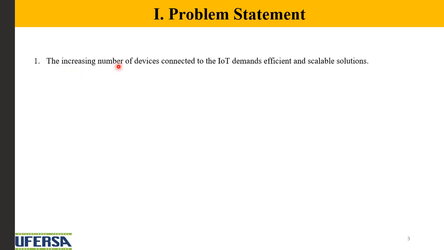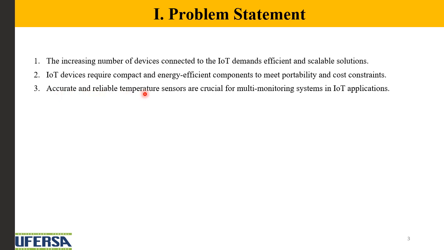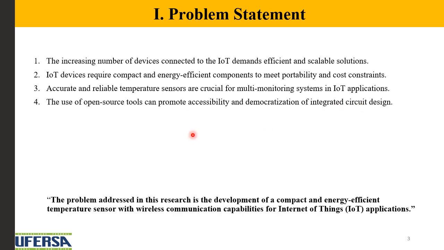The problem statement. The increasing number of devices connected to the IoT demands efficient and scalable solutions. IoT devices require compact and energy-efficient components to meet portability and cost constraints. Accurate and reliable temperature sensors are crucial for monitoring systems in IoT applications, and the use of open-source tools can promote accessibility and democratization of IC design. So this paper proposes the development of a compact and energy-efficient temperature sensor with wireless communication for IoT applications.